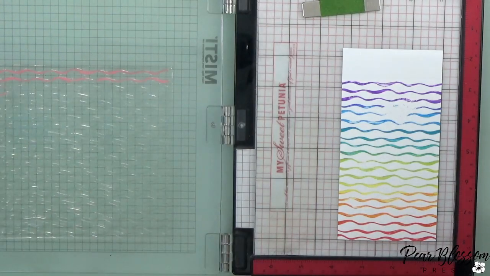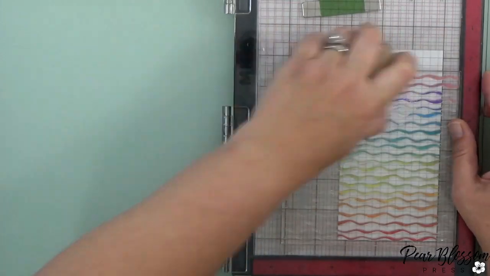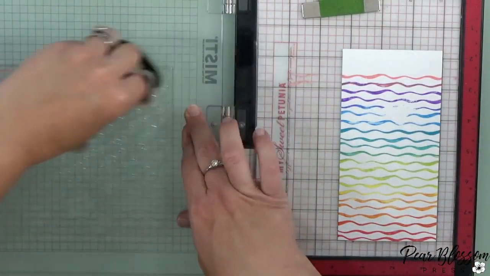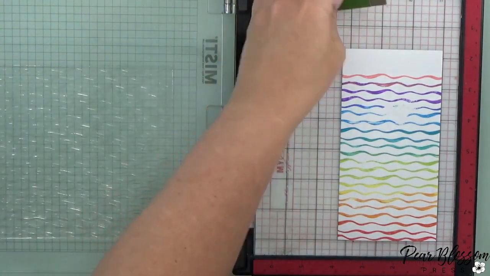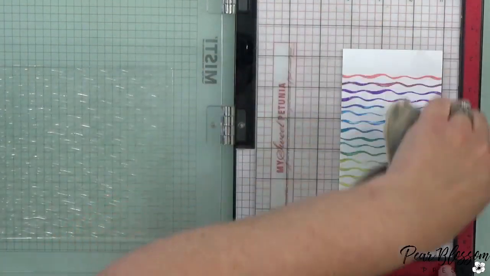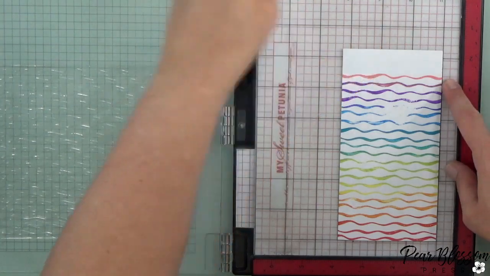And you'll notice as I get to the top here, I've got more card than stamp. It's not a problem, so I'm just going to go ahead and stamp up the last line there. Then I'll pull the card base out and I can flip it around. I do want to make sure that I'm cleaning as I go so that I don't get any stray ink onto my fingers that would then end up all over the card itself.